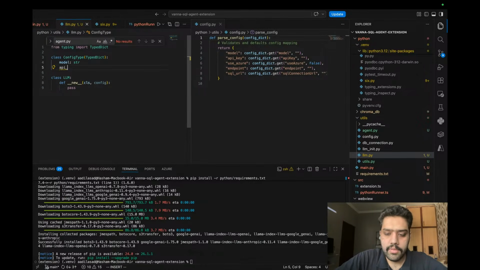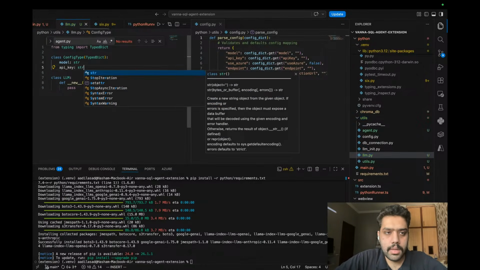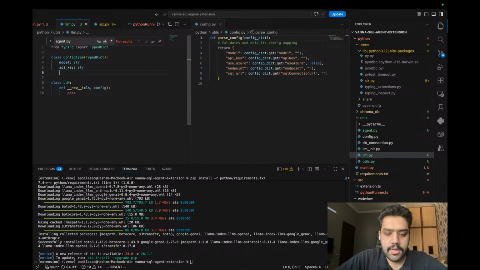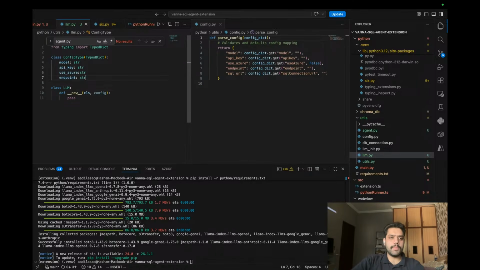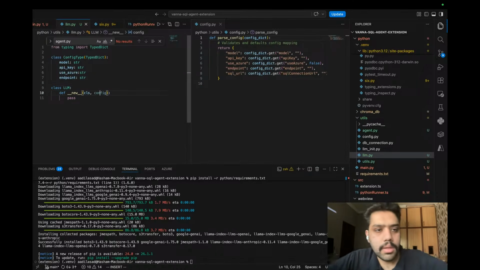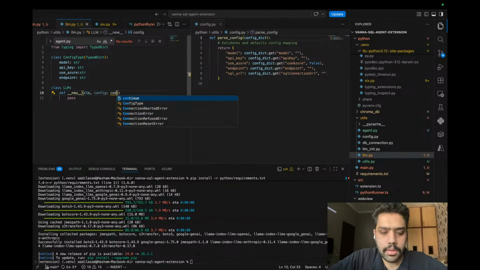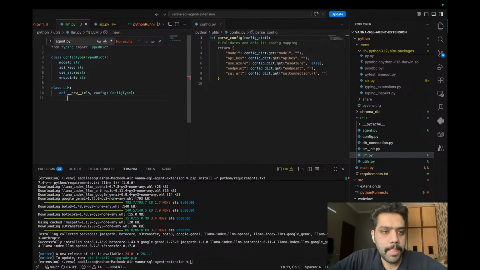It's gonna have the API key str, and it's gonna have use Azure str, endpoint str, SQL URL str. Let's just keep this one. We don't need this type, and it will be ConfigType. Okay, so we know what the config is.